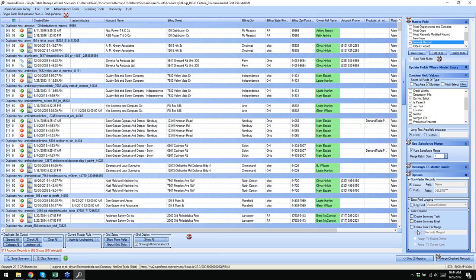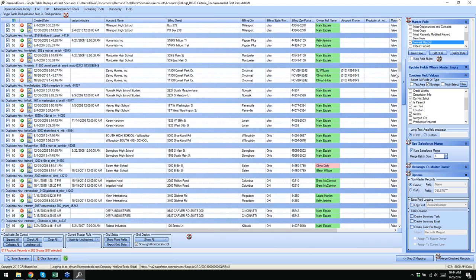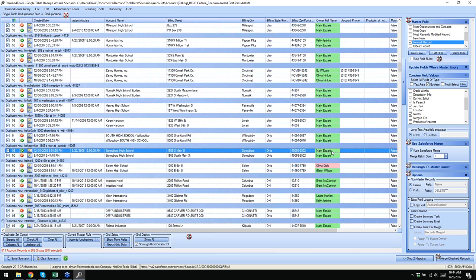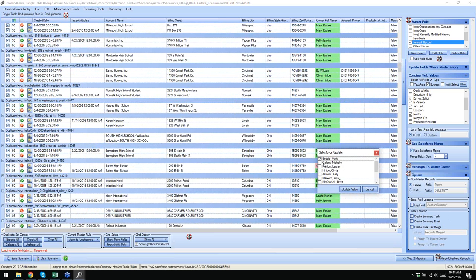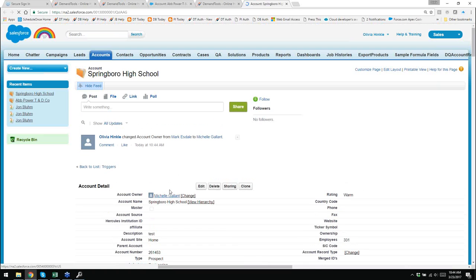Okay, the extra field logging, we're going to talk about in a second. I just want to direct you back to the grid here for a minute. I had mentioned earlier that you can change the ownership. And what I want to say is that you can inline edit pretty much any field except for system fields in this grid, and they are real-time inline edits. So let's say I want to change the record ownership here. I can double click and say, you know what, Michelle should be owning that one, and when I click update value in Salesforce, that is a real-time change. My grid will refresh here. There it goes. So if I click my icon here, it'll launch me out to the record in Salesforce, and we're going to see that Michelle is now the owner.